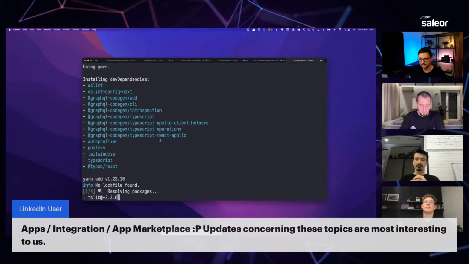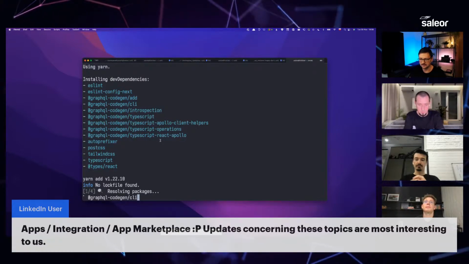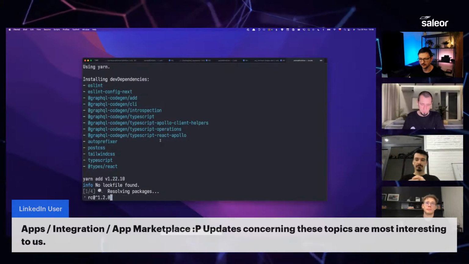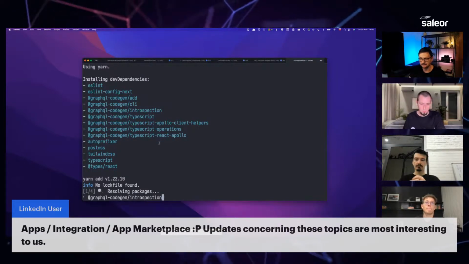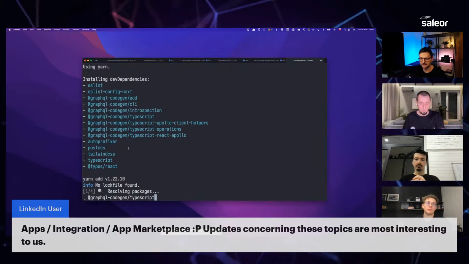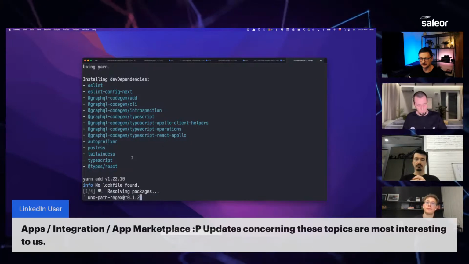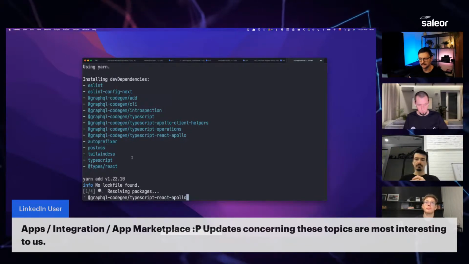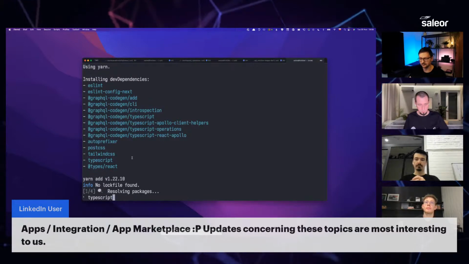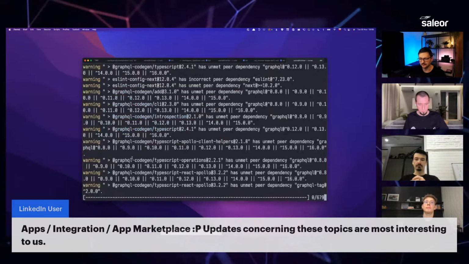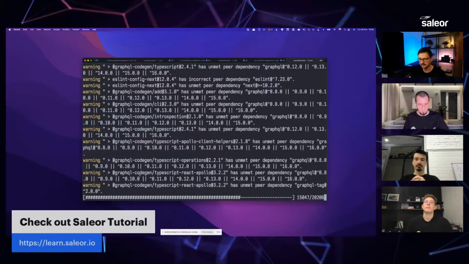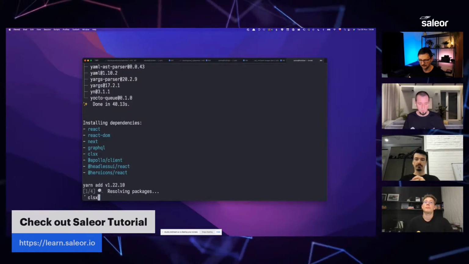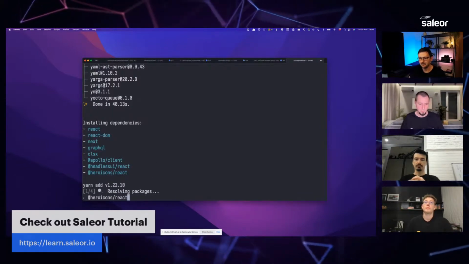So it will take a while, but my point is that we are working on those templates, and we want to make them for everything that's connected with Saleor. So yeah, please check it out. And this is also something we cover in the tutorial, that the steps that are required to build your storefront can be also generated partially using the tooling we provide with this command.